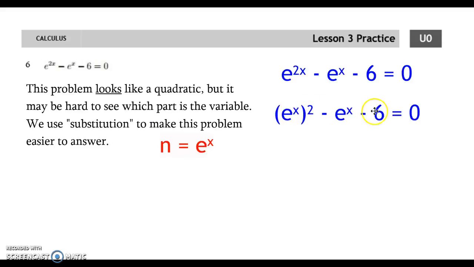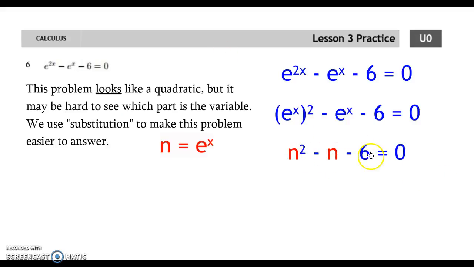So if we rewrite this equation using e to the x as n, or in other words, taking out e to the x and putting in n, it makes it a little bit more straightforward, easier to factor, and then we're going to put the e to the x back in. We're sort of making it a little simpler to answer first, and then answering the complete question. So now you see I replaced all of the e to the x's with n's. Now it's a little bit more straightforward to see what we need to do.